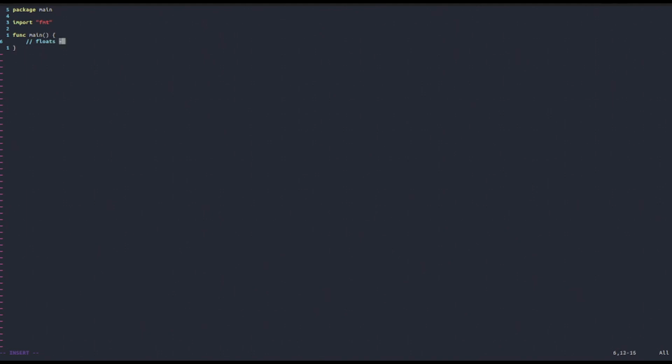So what are floats actually? Floats in general stands for floating point numbers. In this video we don't want to go super in depth, super low level into how floats are stored in memory, but we will give a little bit of important notions about floats, and also explain on a high level how floats are stored. So a float stands for floating point number, and this basically means that the point that separates the decimal part from the integer part of a number that is not an integer is not fixed, but rather floating.